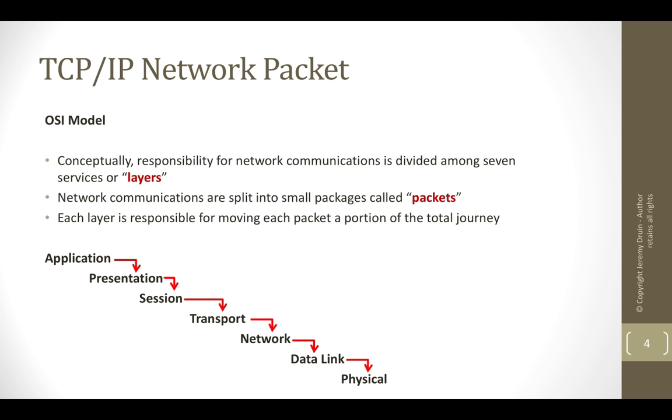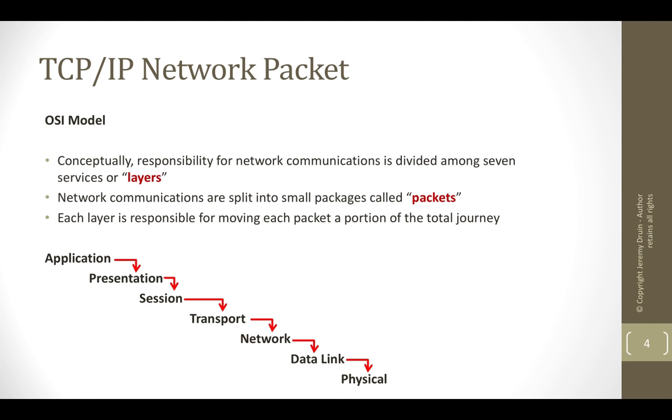To start with, we're going to use the OSI model to represent our network. It's based on the idea of layers, but sometimes it's better to think of these as Lego blocks. Each layer is responsible for doing a very specific job, and typically this layer is very good at doing that exact job, but it's not very good at doing any of the other layers' jobs. The exception, as we'll see, will be the application layer.